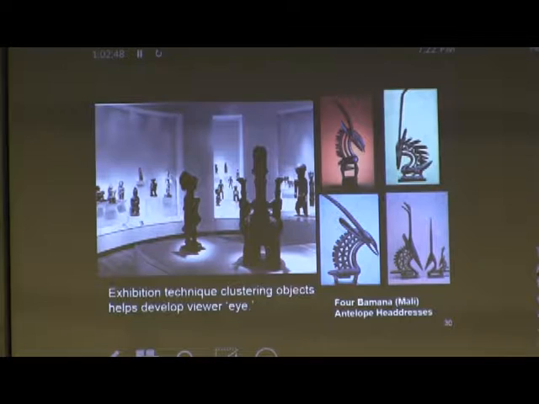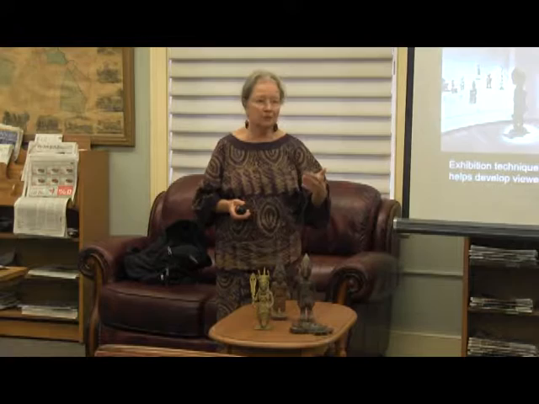There's a form, like you have the score of your music, your song, and you perform it, and a number of people can perform the same thing, but it's a little different each time, because each performer is different. Performers have different levels of skill, so some performers are going to be good, some aren't going to be so good. The same is true of carvers, who are working with a traditional form, which they've been asked to make, because they're commissioned, usually. They don't just make them on spec unless they're making them for sale to tourists now.